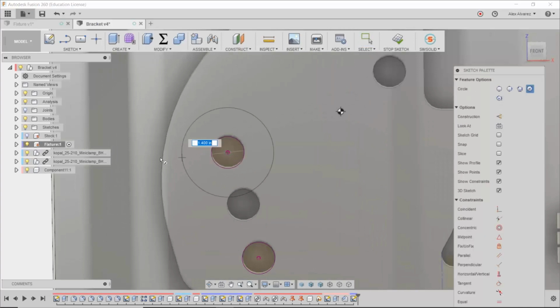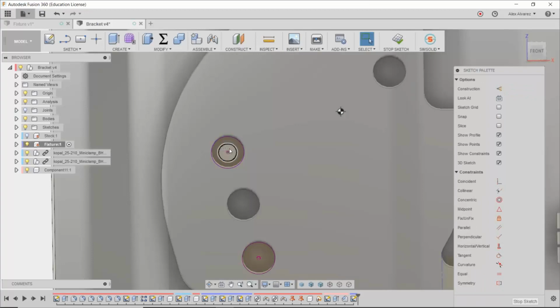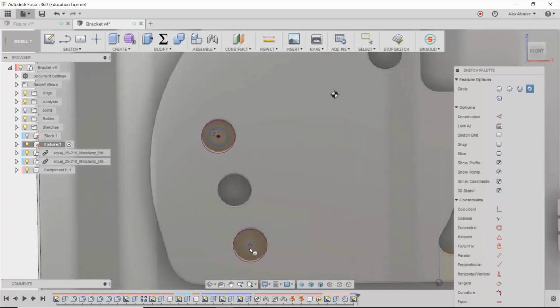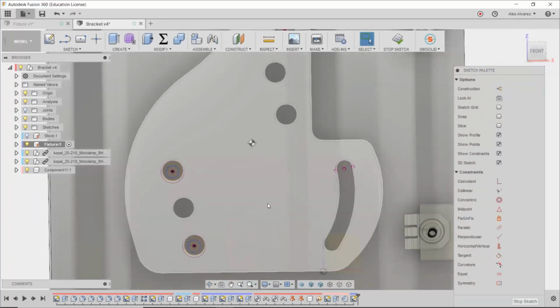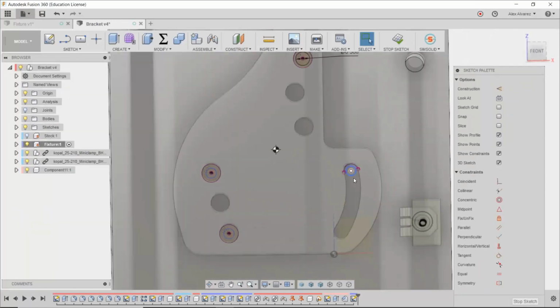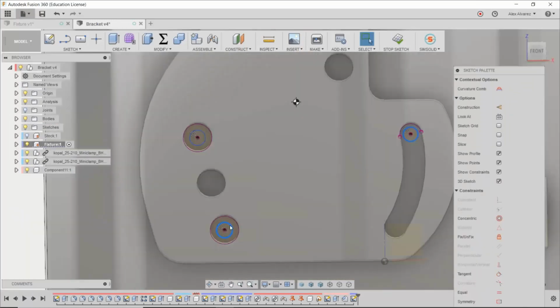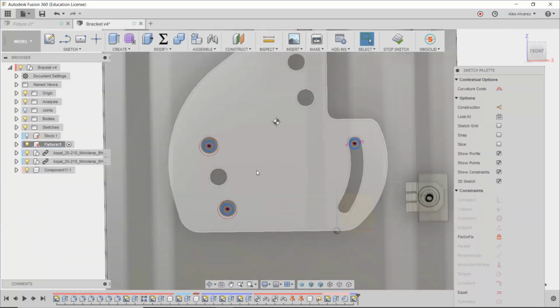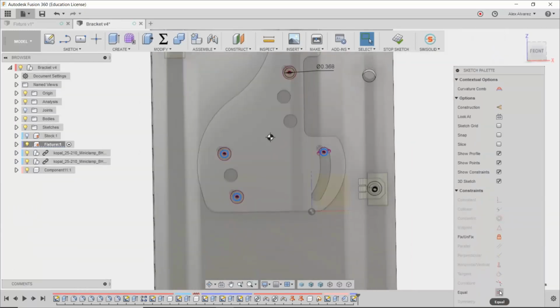So C for circle. C for circle there. The reason why we projected that is just so that we can get the center point and we know exactly where all these holes are going to be. So do the same thing for this one right there. Make them equal.